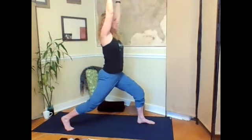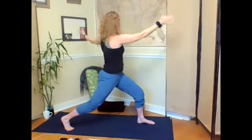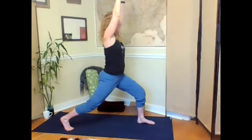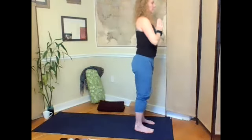Exhale, twist towards your right. Notice what happens in the balance. Inhale, come back to center. Exhale, twist towards your left. Inhale, come back to center. And then hands come to heart, step up, mountain pose.